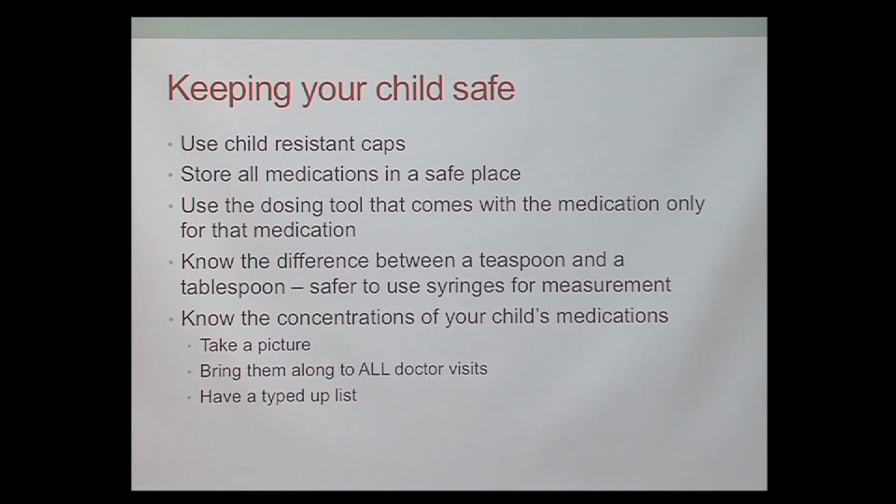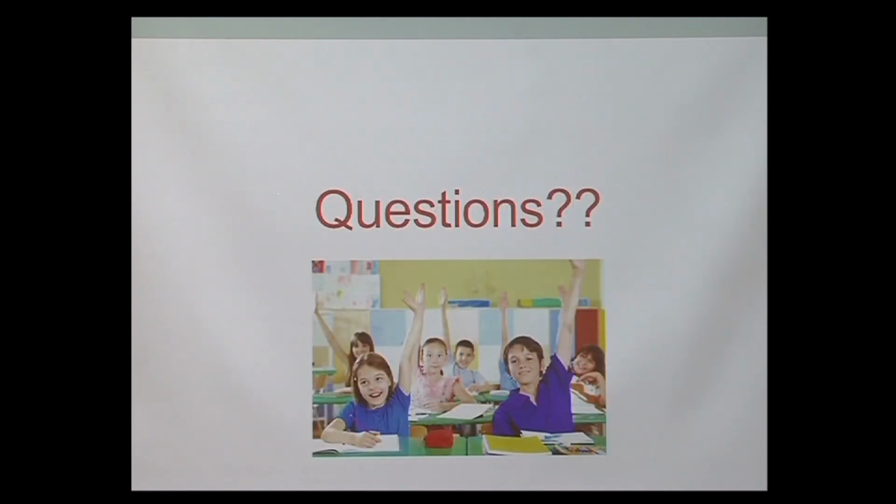Sometimes you look and you're like, oh, that's a 5, that's a 20. What am I really getting? But take a picture. They're going to be able to help you with that. And bring that all along to the doctor visit. If you have a typed-up list, that's great. We love to see that. Bring that along, and that's always going to help in knowing what medicines your child gets. With that, I'll see if anyone has any other questions.